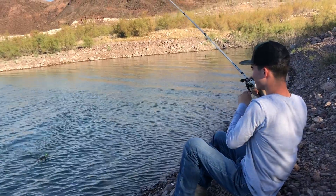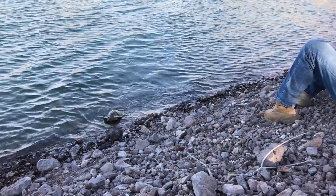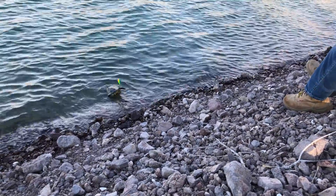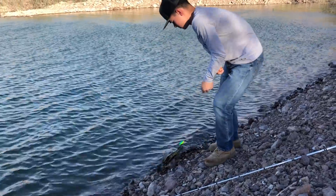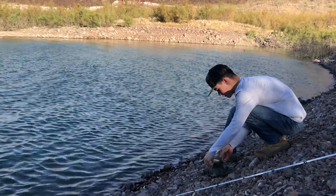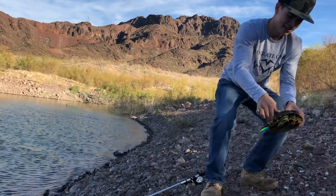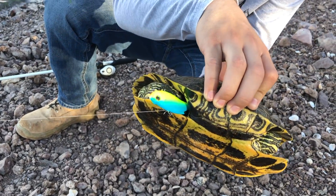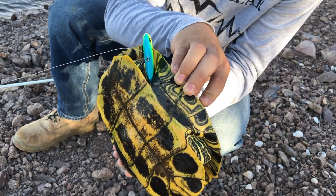The chances are low right now with how windy it is. I don't want to go out skunked. There's a turtle and I cast it towards him. We just caught this turtle on a crankbait! He was floating on the surface — the crankbait ran by him and caught him. Well, that was a fail.